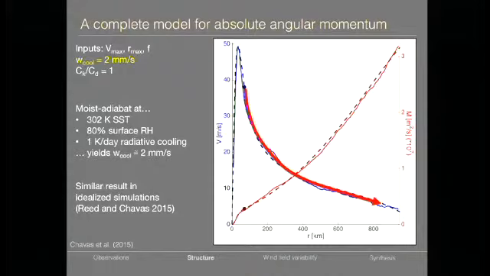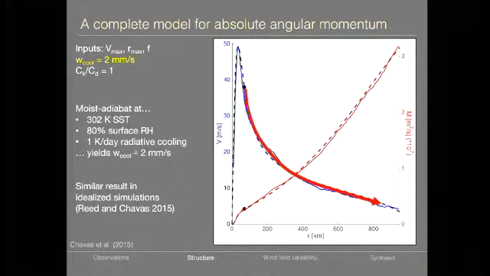So physically, this is something that we would expect, and there's been a couple other studies recently that have looked in radiative convective equilibrium at what you get for this radiative subsidence rate, including our own work with Kevin Reed here. And you get something in this ballpark, something like 2 millimeters per second. So it seems like a reasonable value, and it's giving us something that can reproduce this outer circulation.